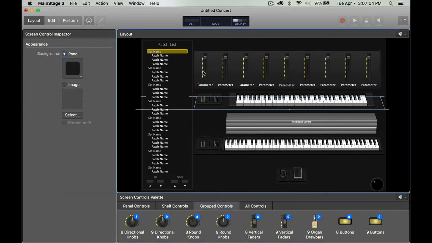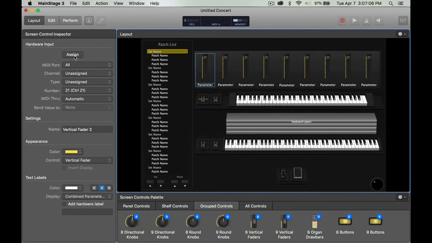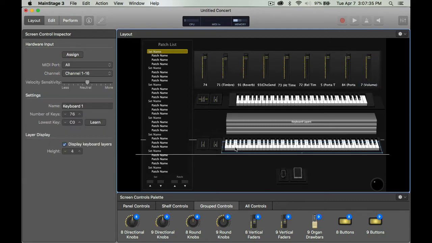And I'm going to do the assign thing again. So I press assign, go to each fader, right? As long as I click on the fader or whatever I want, it will automatically read it as the Oxygen 61. All right, so now that that's done, take the assign off. Now I'm going to go to the bottom board, which is the MPK 88.